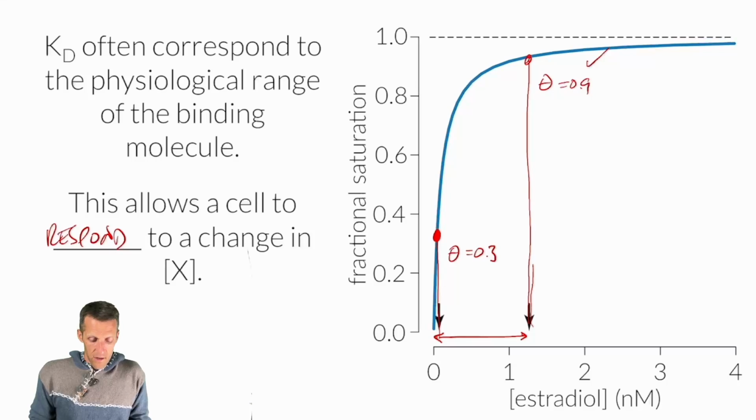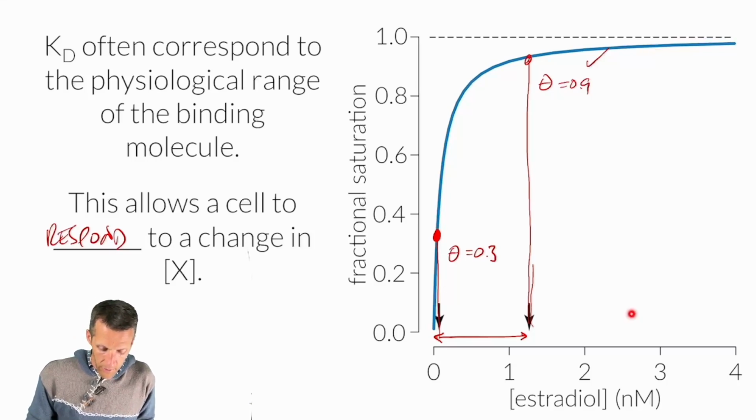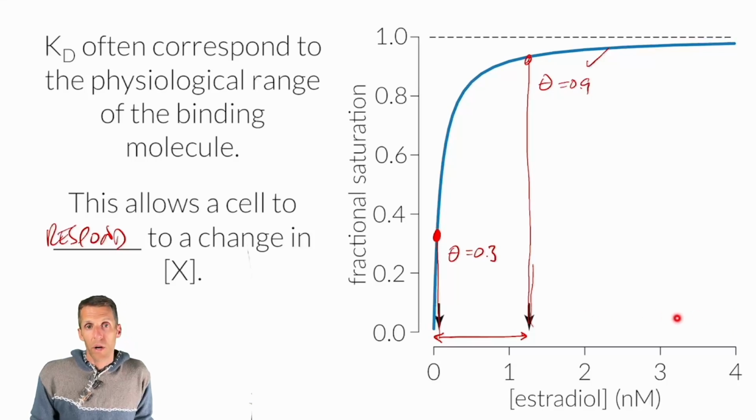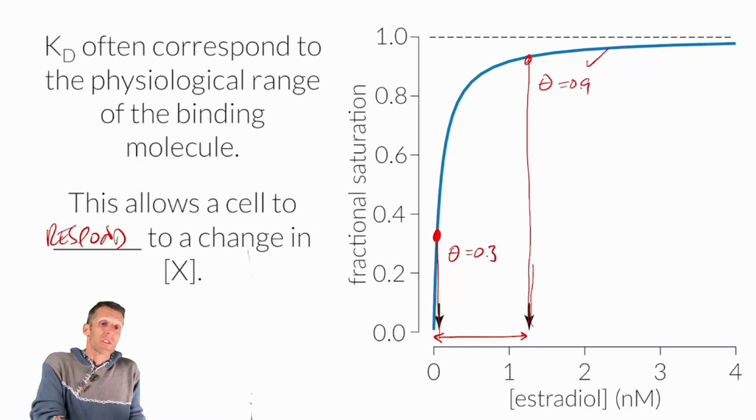Imagine if the concentration range of the estradiol in the blood was out here. It could fluctuate around all it wanted, and the cell could never tell. It would always be loaded up with the estradiol, right? But because this range brackets the KD, because it's right around that equilibrium constant, a cell can know, oh, estradiol concentrations are low because I've only got 30% of my receptors bound. And then up here, estradiol concentrations are now high because 90% of the receptors are bound.